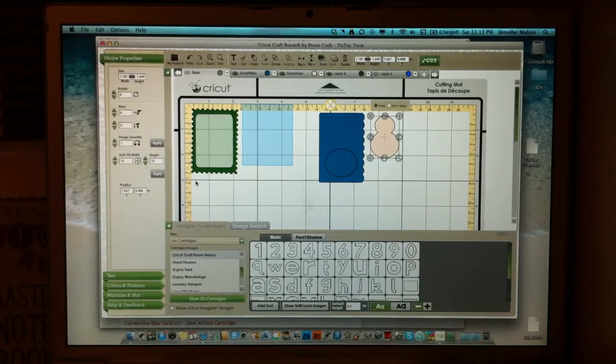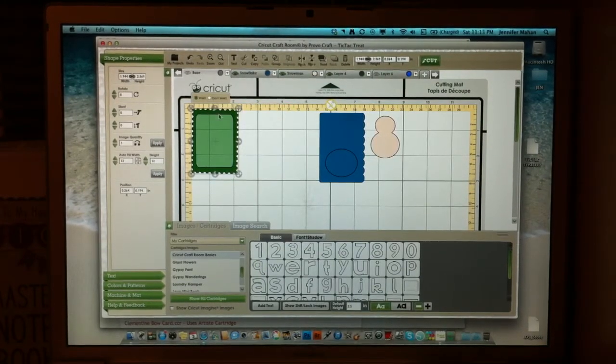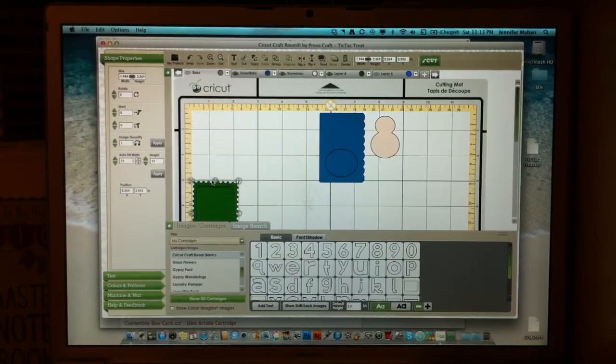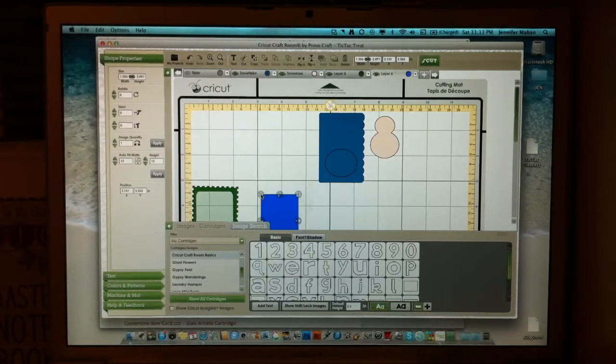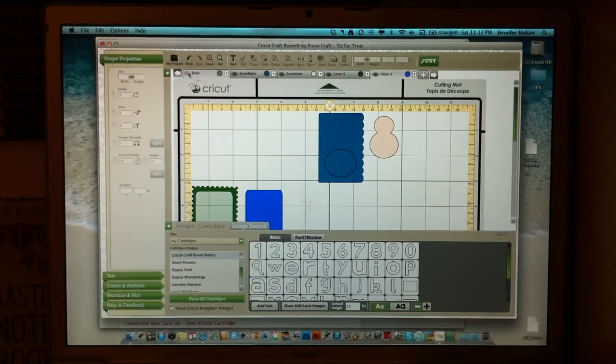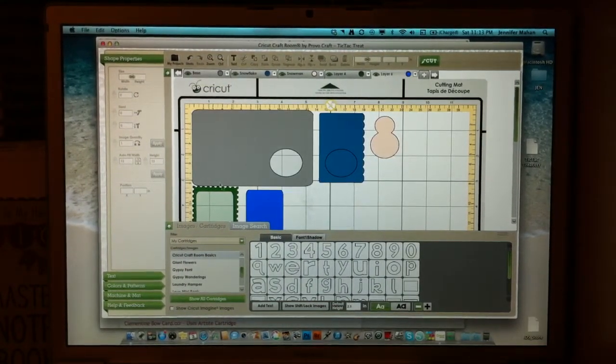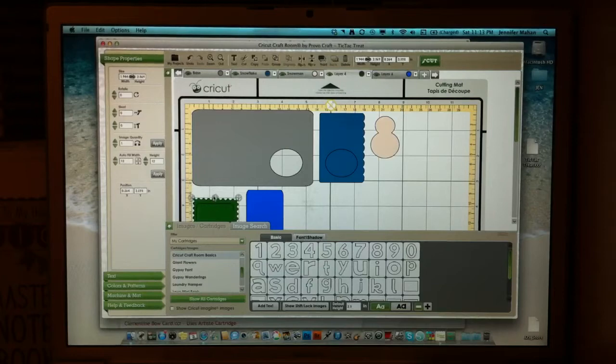This is the inside of the Tic Tac Treat. And you can tell I'm grabbing these little slider bars, the nodes on the side, to move it around on the mat. And see, that one is there, and I can just take this one. These two are the insides of the Tic Tac Treat. So here I have all of my layers turned on. I'm going to move that down just a little bit more.